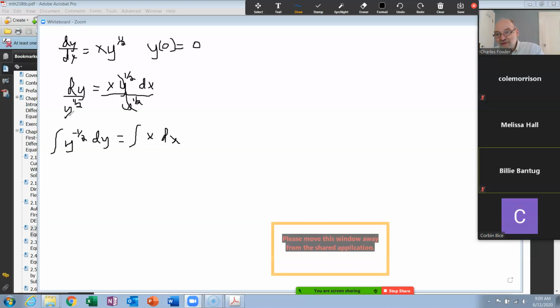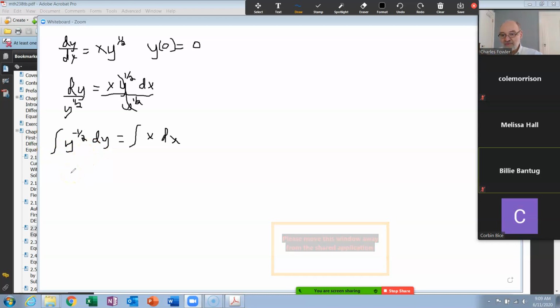It wasn't completely obvious before, but as soon as you separate the variables, it becomes very obvious that you can't do that, okay? So you can still solve it, but you're not going to have a unique solution. You'll have two solutions, okay? So how do we do this integration?